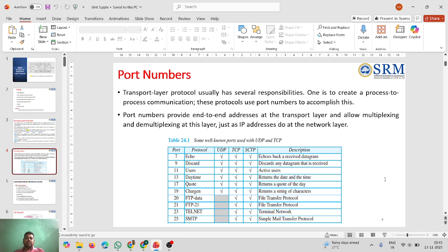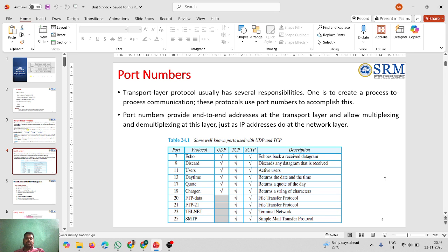On your laptop, desktop, or mobile, several application processes may be running at the same time. You may make more than one request and also receive more than one message at the same time. So it is important to identify which process requested a particular message and which process has received a message, and to deliver the packets to the correct process.